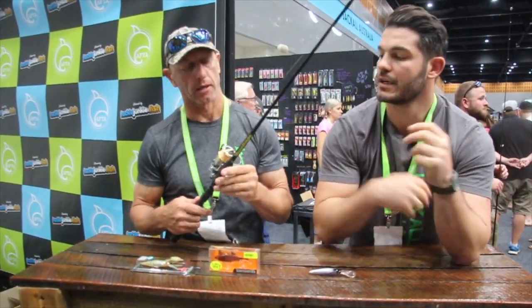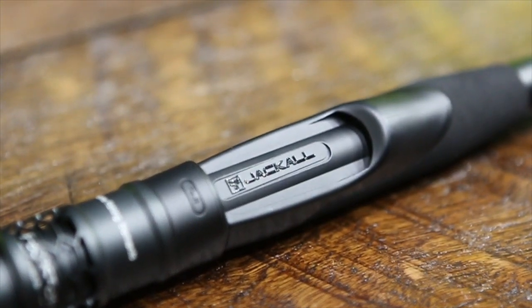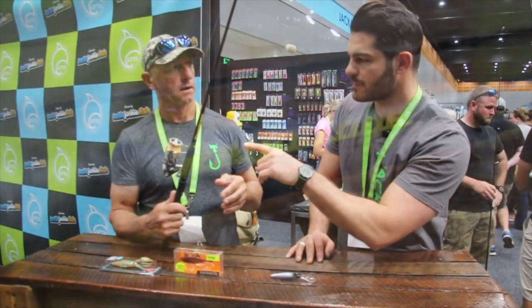They're called Revoltage. They're not actually released anywhere in the world yet. They're going to be released before Christmas. We're doing specific models for Australia, like 7-foot spins, whereas the Japanese are maybe doing 6-foot 6 spins. We've got them to increase that. It'll be designed just for Australia.